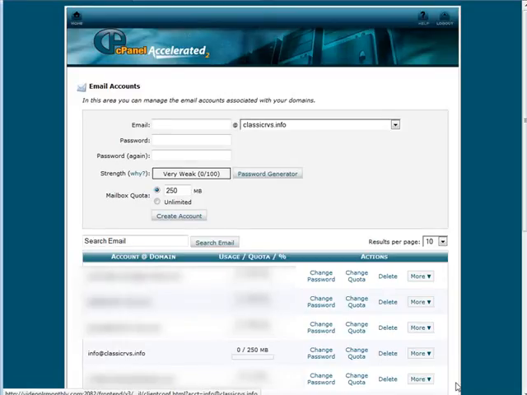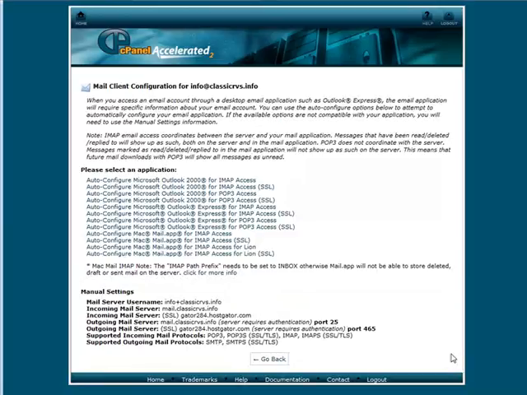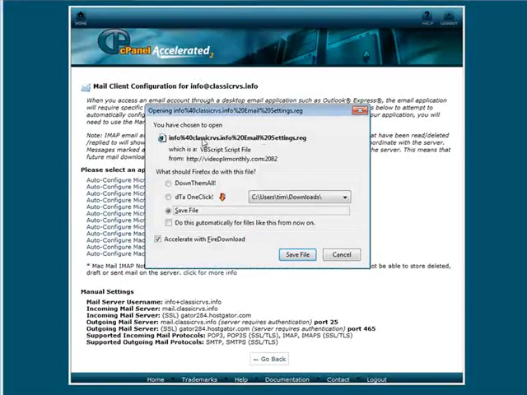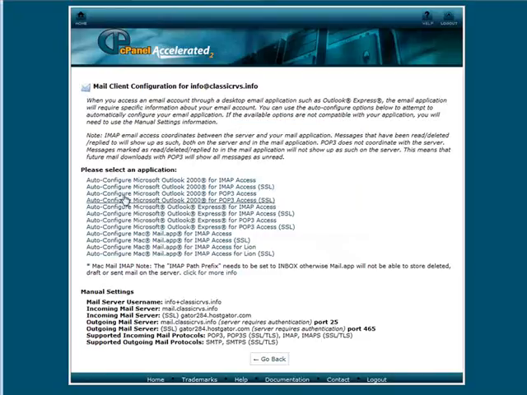If we click configure email client, it brings up another screen like this. There are several auto configs you can use here for different email clients. These are the desktop clients you have on your computer. If you see the one you have in here, you can just click on it. It creates a file for us, and then we can download this and double click on it, and our email client will open it and the email will appear there. If it's not in here, you have manual settings down here.